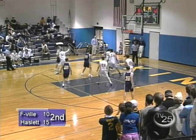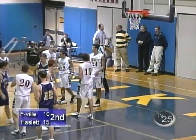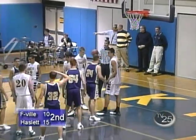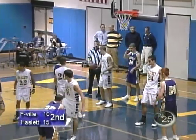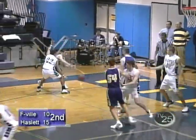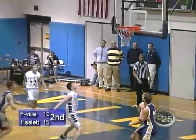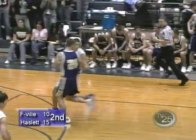Douglas with the ball, tries to drive baseline. He's going to be fouled by number 22, Turner. Nate Turner. That's Turner's second foul as well. The Vikings, though, as a team, staying out of foul trouble. Only 4 team fouls, whereas the Gladiators have 7. Ball inside, a nice turnaround jump shot by Andrew Rizery.